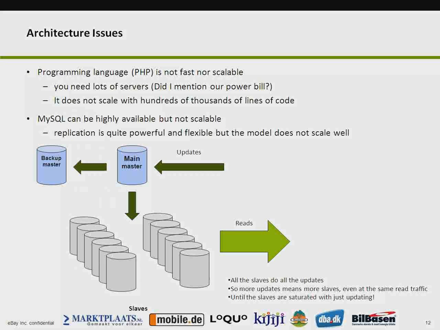Some technical details about the biggest issue we're having with the current architecture, apart from PHP, which is really slow in execution and not really as scalable as a lot of people believe, is that the typical database model is that you have a master-slave configuration, where the master gets all the updates from the website, and the slaves serve all the reads to the website.